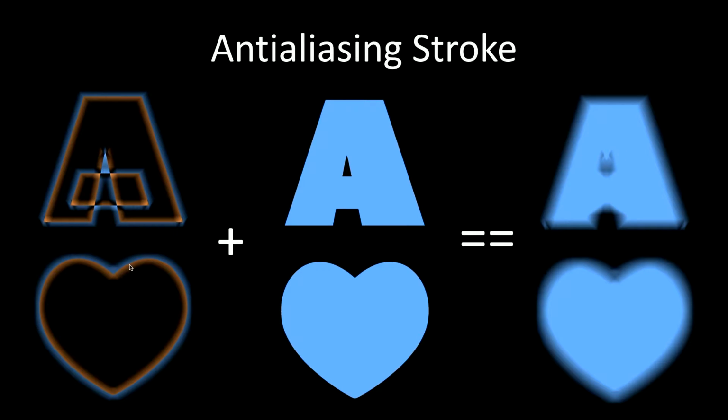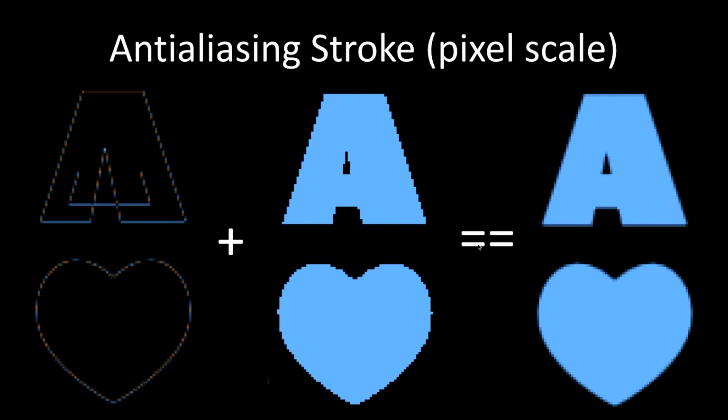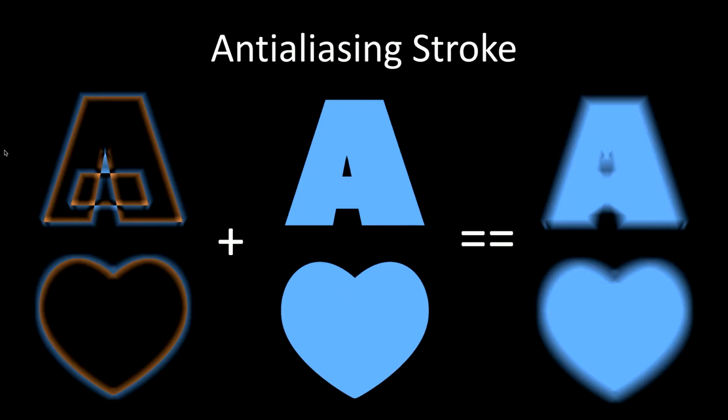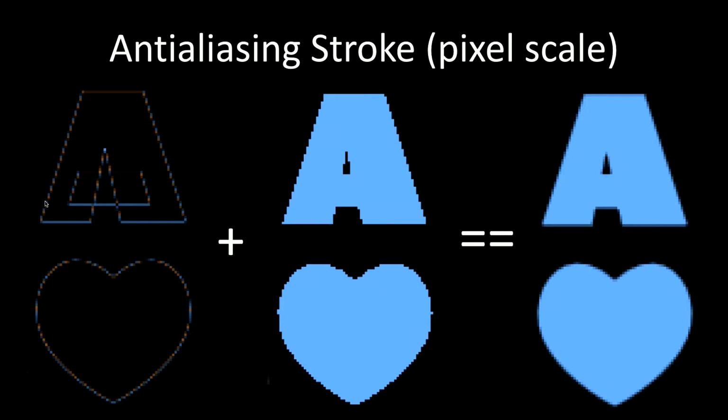The stroke here, on the right side, is orange, which means negative. On the left side it is blue, which means positive. So right down the middle on the left side, we taper from 1/2 coverage to 0. On the inside, we taper from -1/2 to 0. If we draw that on top of this heart, we end up with a little anti-alias thing. If I bring this down to 1 pixel wide, here's what you get. If you draw this anti-aliasing stroke 1 pixel wide, then it looks like that. Again, blue is positive, orange is negative. Those get drawn on top of this, and it gives you an anti-aliased path.